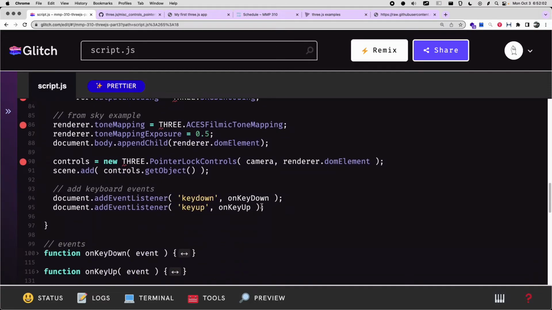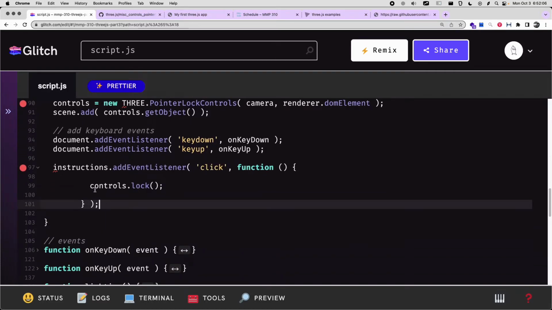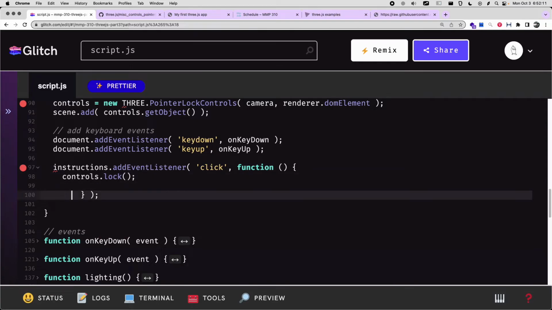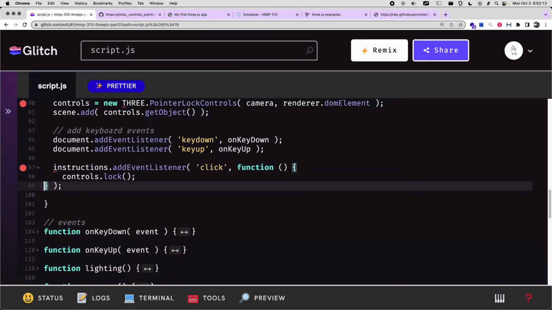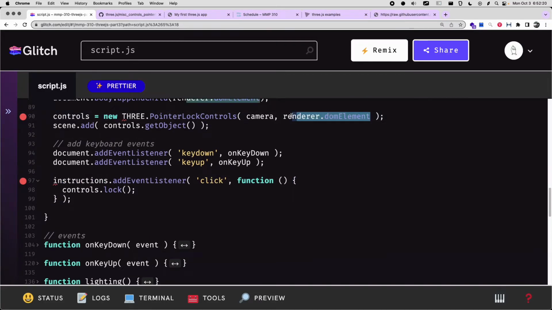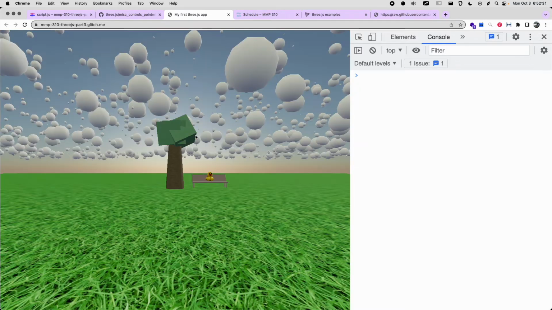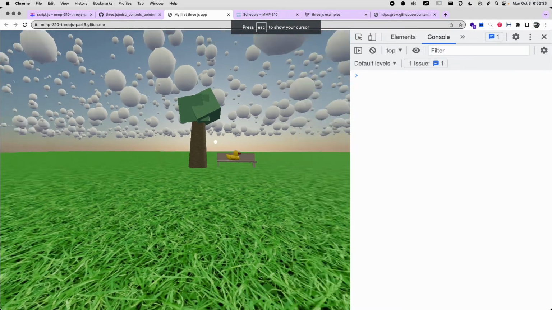And so after we set up our controls, what this is doing is it has this instruction thing. I'm going to replace this with our DOM element on our renderer so we can just click directly on the canvas for now. So when we click on the canvas, it's just going to lock the controls so we can start moving. So let's refresh and okay.